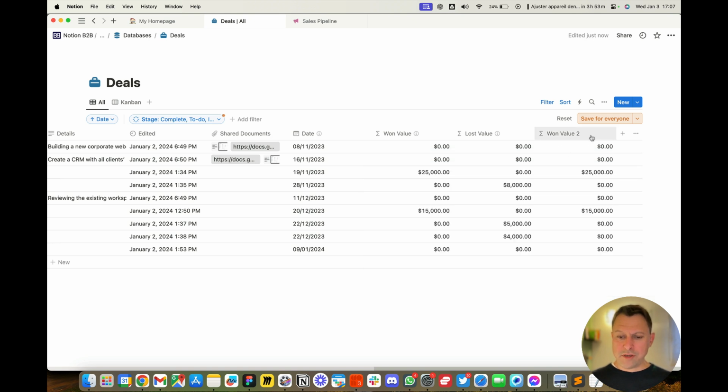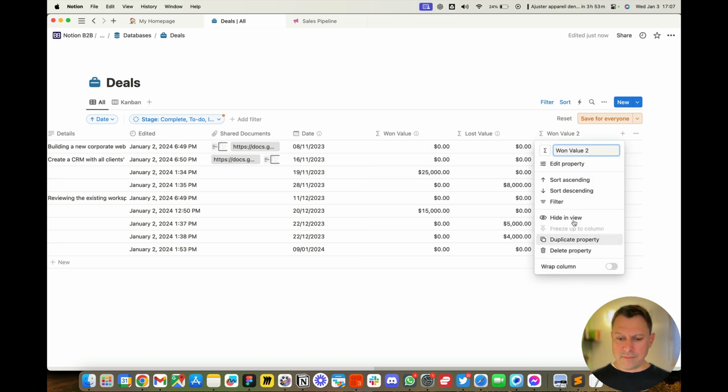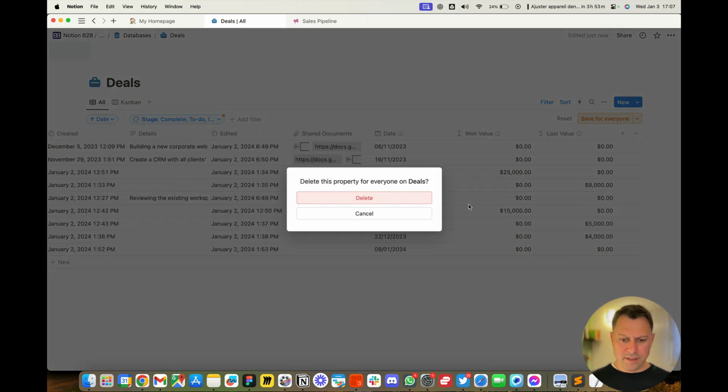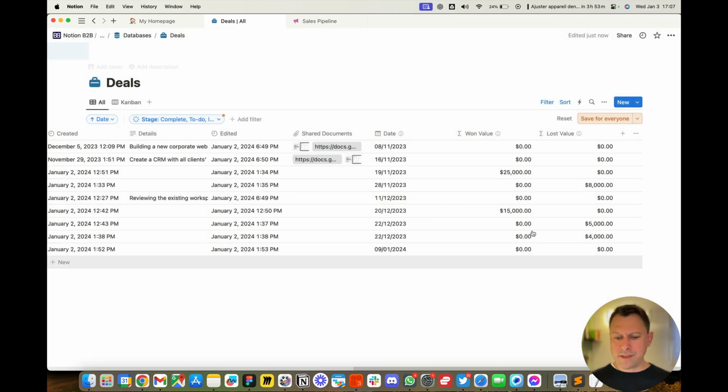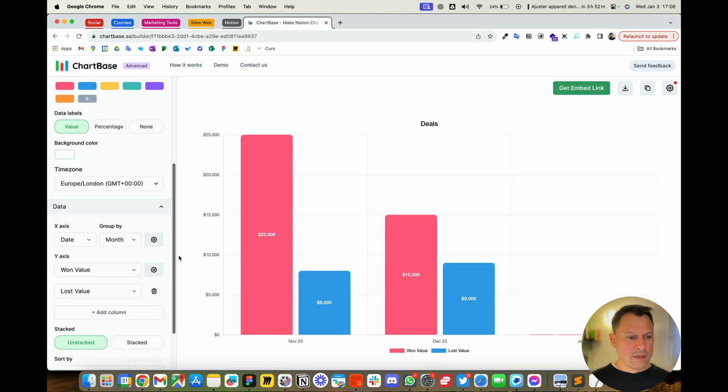Okay, so now I'm going to just remove this one. It's already there. Okay, delete. Okay, and that's it actually. So you see how you get your won value property and how you get your lost value property. And then you can use it as we saw before in this chart.